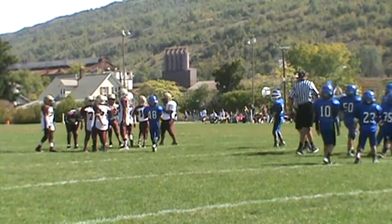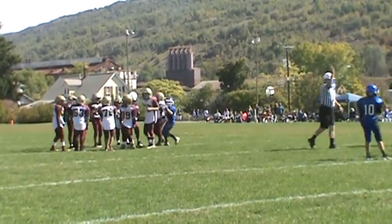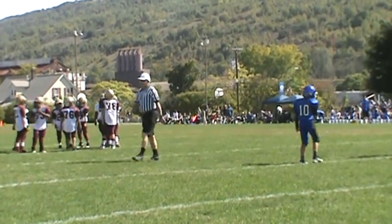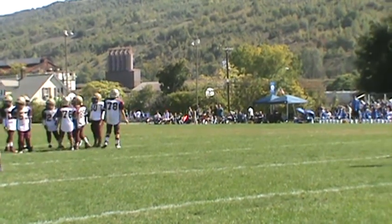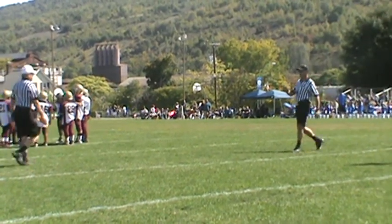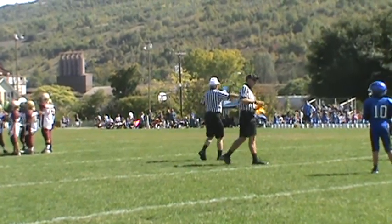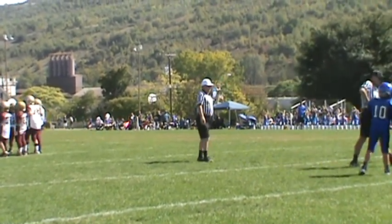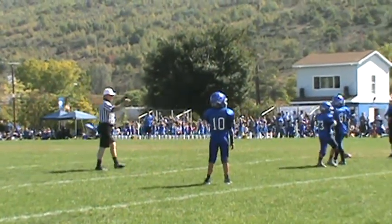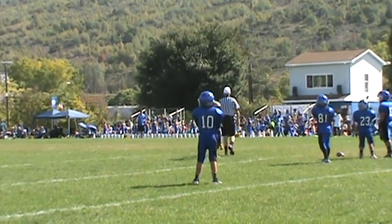So they have a flag down at the Bomber 18. And that's another face mask against the Bombers. So that will be another 5 yards tacked on after the end of that run. But Adams ran 40 yards on that play. Back and forth, but he picks up the first down. 19-yard run. And then tack on the 5-yard face mask. Fullerton has a first and 10 from the Bomber 14.